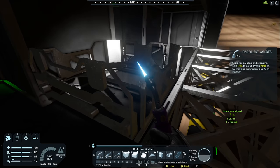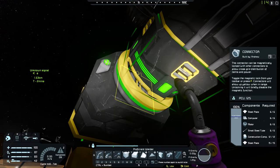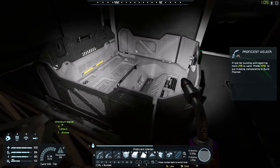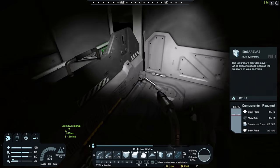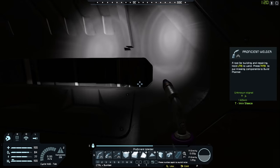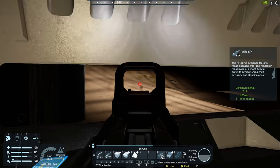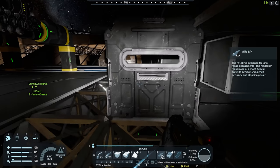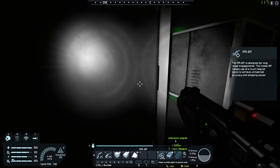I'm gonna build one of these real quick. Let me grab embrasure requirements. Okay, this is an embrasure. How does it work? Or did I build it wrong? I mean, I get that you can be inside it and shoot things, but how do you... Can you open the sides or something? Oh, wait, can we shoot out of this? Where's our gun? This one. Oh, there you go. You can actually shoot out of that. That's not bad. Little embrasure? We wouldn't be able to fire rockets out of there, but we don't even have rockets, so maybe this is what we want.